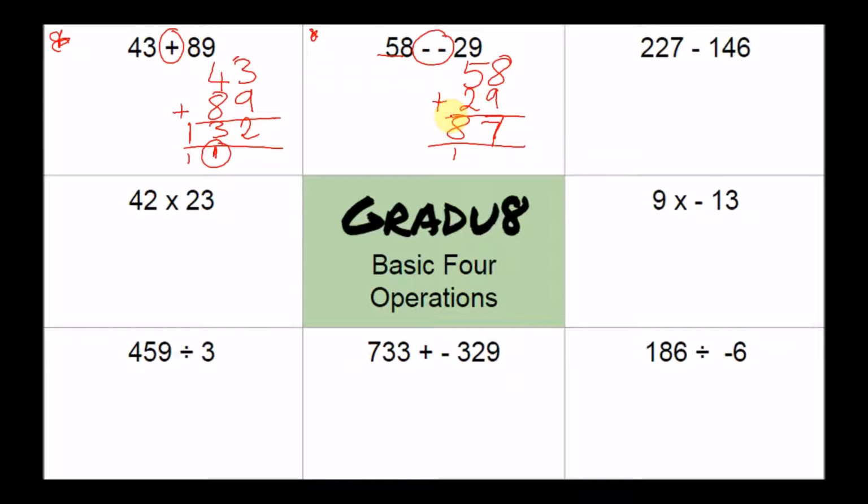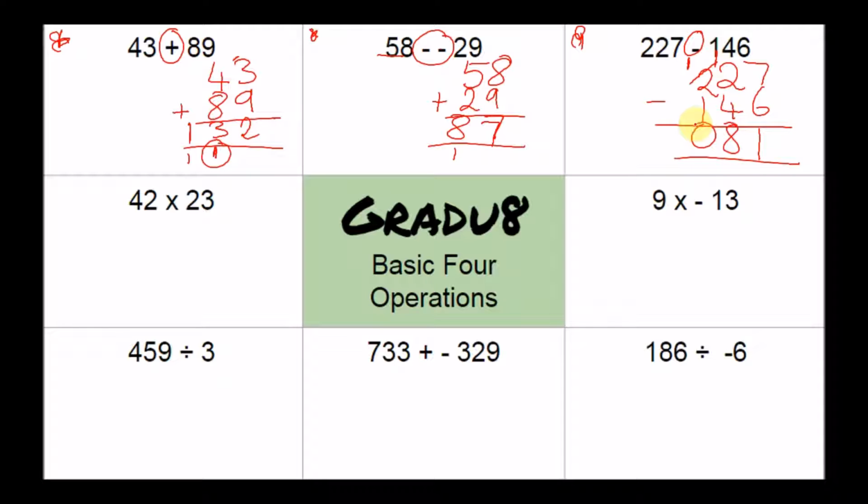Really simple. Moving on to the next one, it's a subtract question, so I'm going to lay this out in a column again. It's 227, take away 146. Okay, 7 take away 6 is 1. 2 take away 4 I can't do, so I'm going to borrow 1 from here, which turns that into a 12, and this now goes down to a 1. 12 take away 4 is 8, and 1 take away 1 is 0. So your answer there is 81. Now you could check that by adding that back onto the 146 and seeing if you make 227.